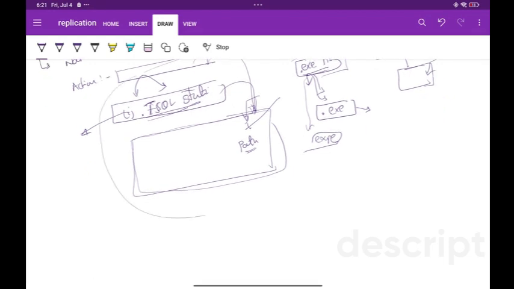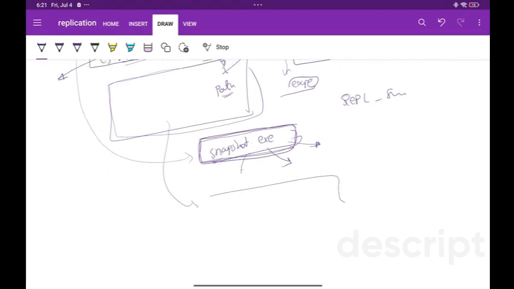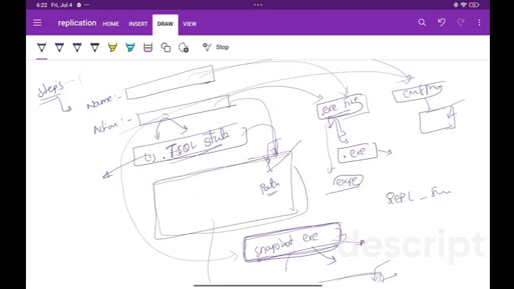If the action you are taking is snapshot.exe, by default this action will be selected if you selected the category type of replication snapshot. To execute this, as I explained previously, to run the snapshot it takes parameters like who is the publisher, subscriber, as well as distribution. So for different selections of action we need to specify the respective configuration. Okay, you got it. Now these are the configurations of the steps.